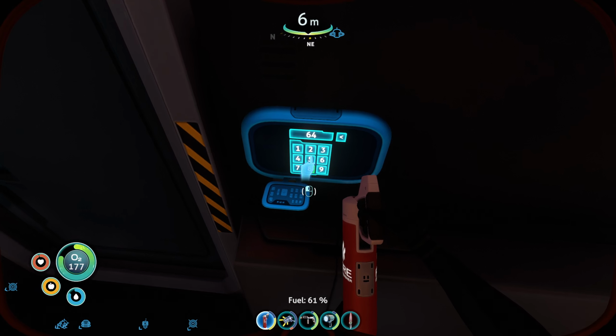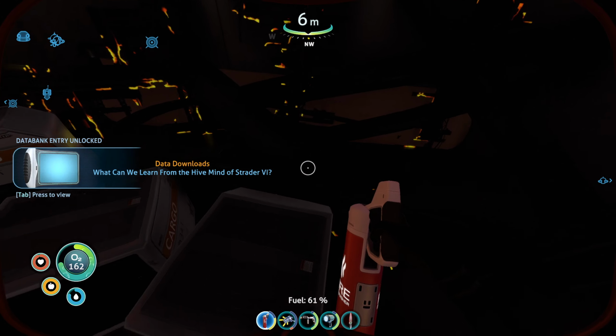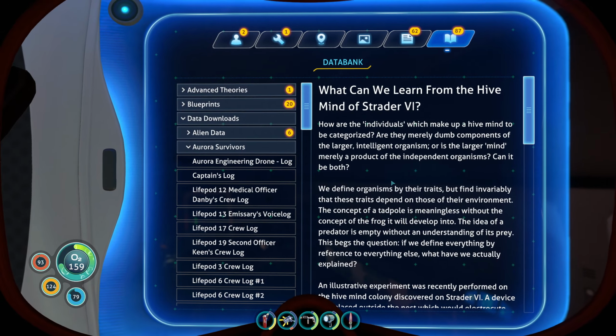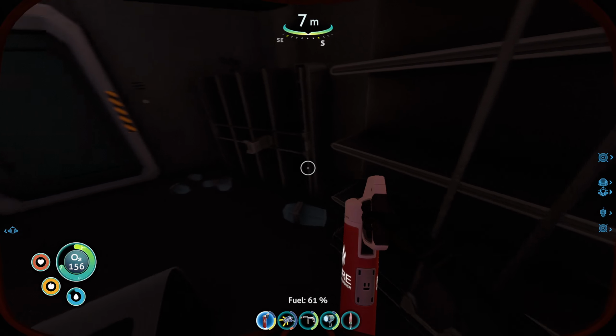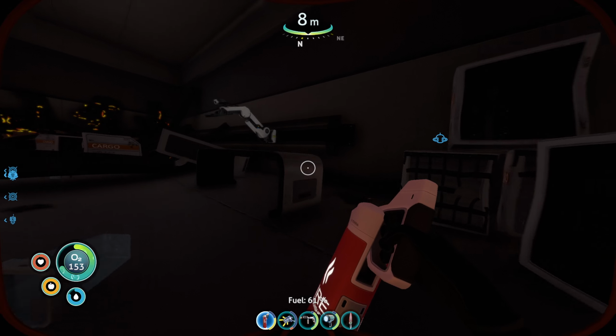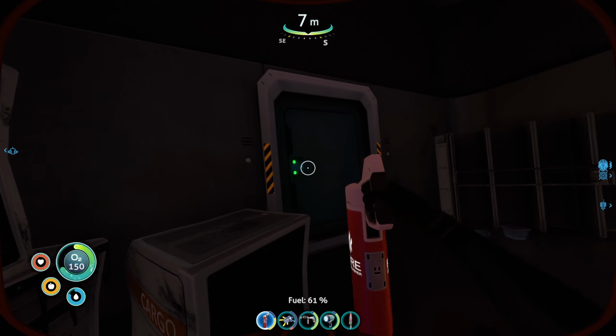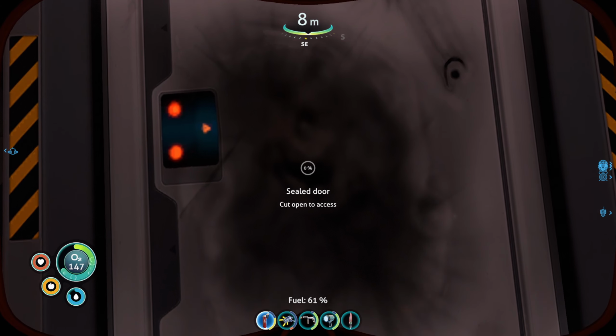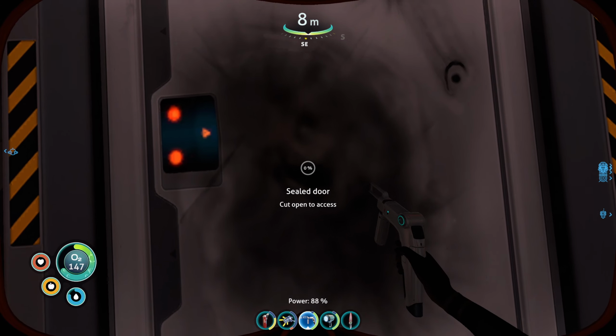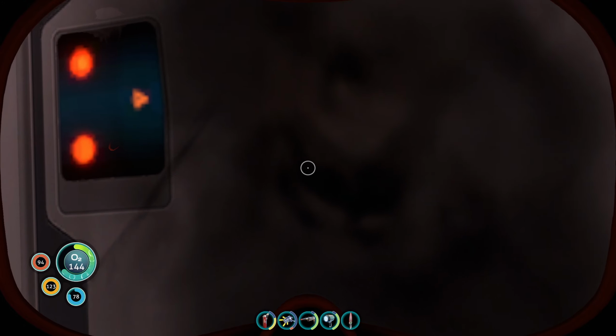Data bank corruption was detected on your PDA. Your technology blueprints have been updated. Integrating new PDA. What was that about the propulsion thing? I don't know. Okay, hold on. That's not the one. Wow, I've got a lot of stuff.